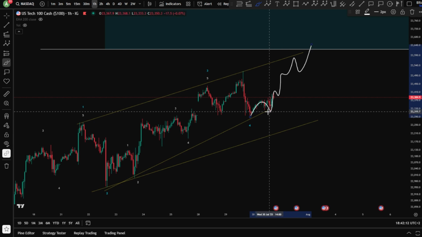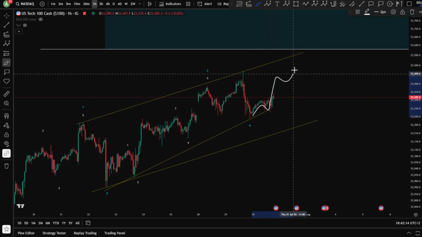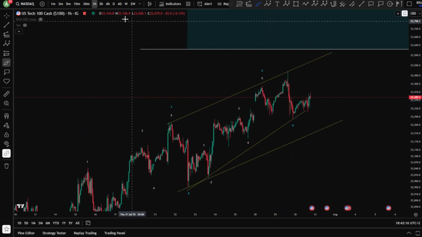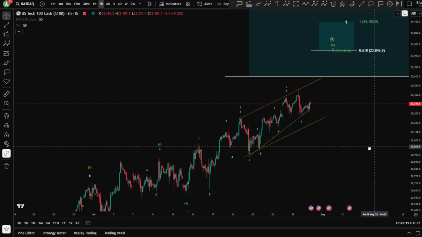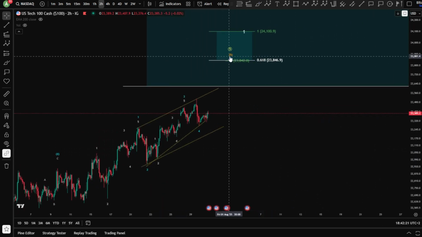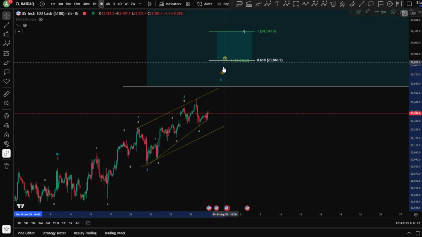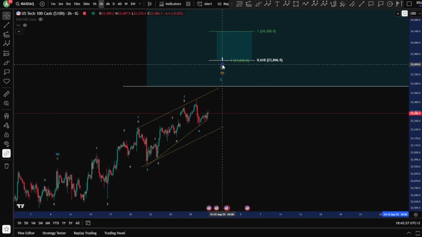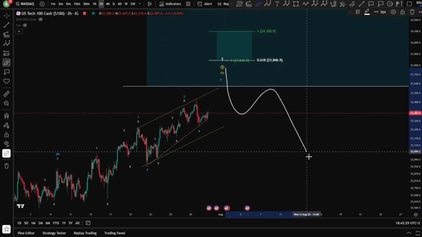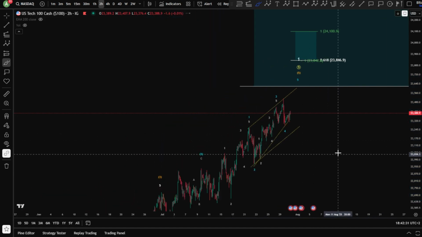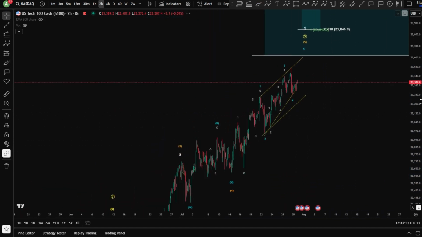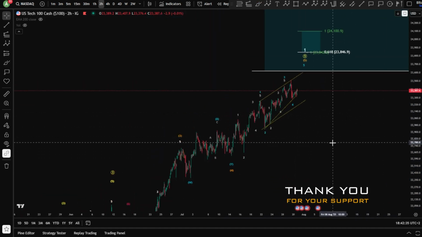So basically, the wave 5 should unfold as 1, 2, 3, 4, and a 5. We're looking for this blue box here. And in this blue box, we would like to finally finish a top for a wave 5, which might finish all the wave 5s, and with it, a major wave 1. And then start to look for a wave 2 towards the downside for continuation for higher prices later on. That was it for the Nasdaq.